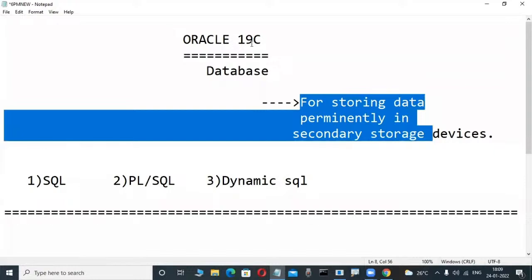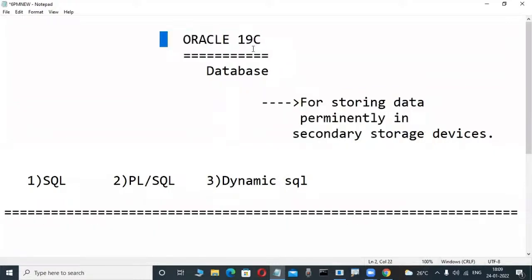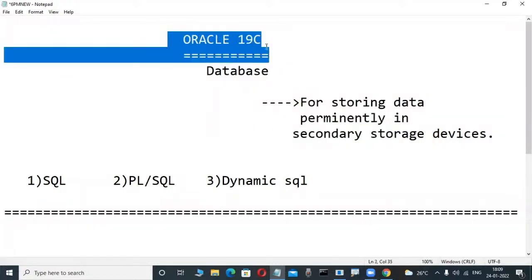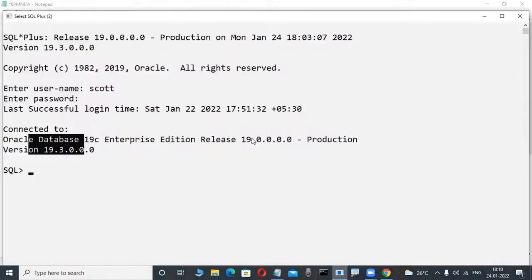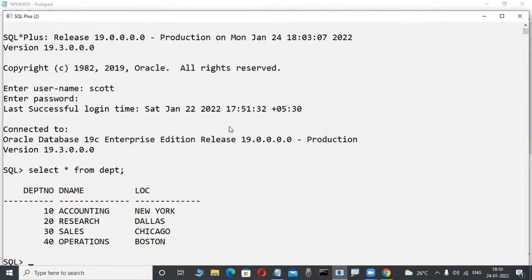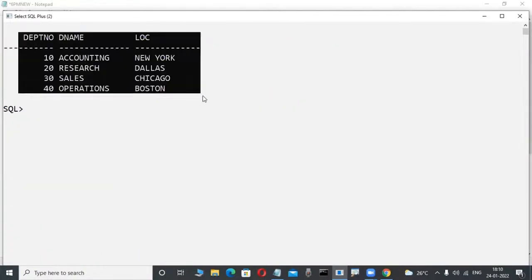But these types of databases, Oracle, SQL Server, DB2, MySQL, Teradata, these are all databases from different companies. Okay. But these databases are implemented based on the relational data model concept. Don't worry. Today I am telling that. That's why these databases only store a structured collection of data. Suppose, observe it here, a structured collection of data means data is available in table format. In an organized fashion, data is stored.